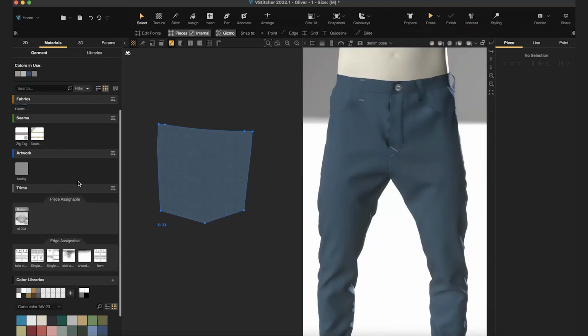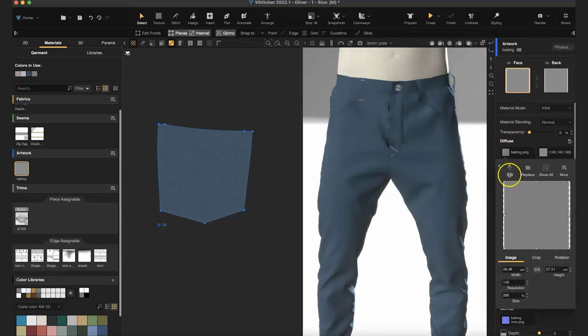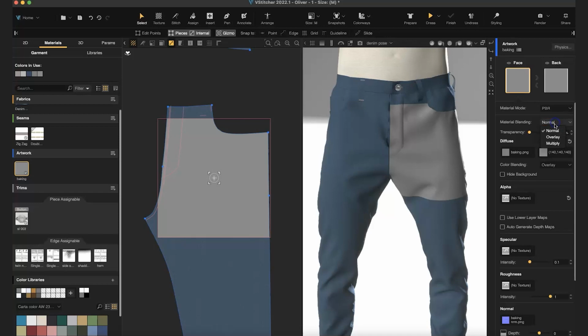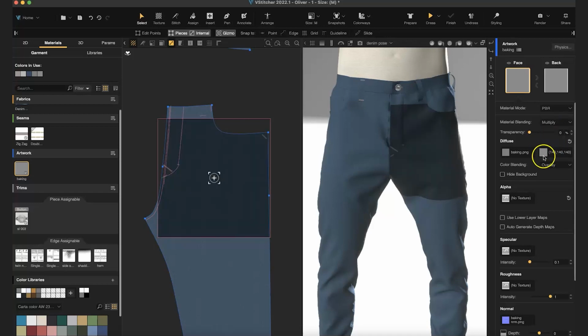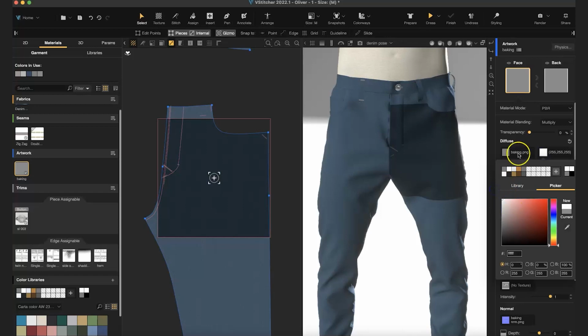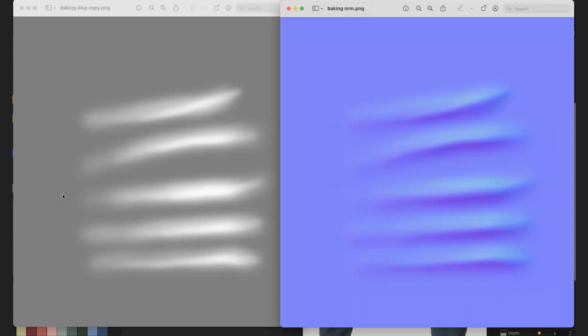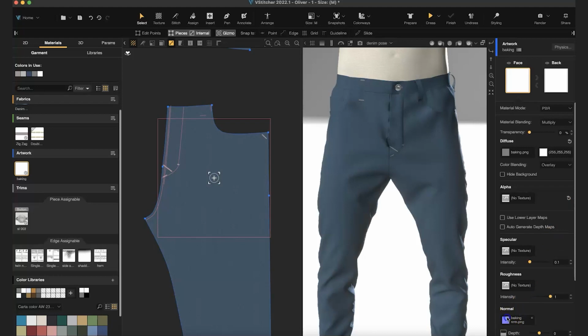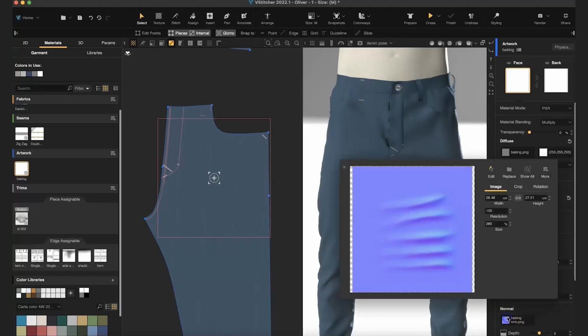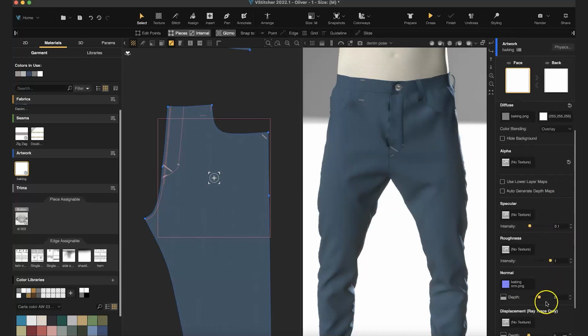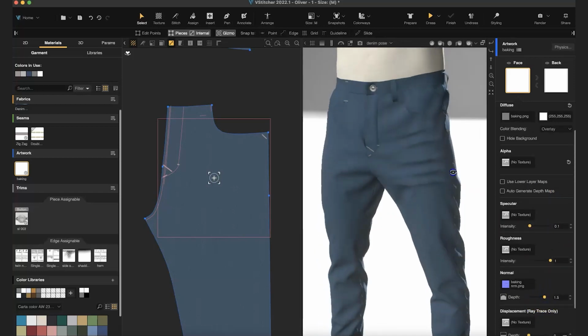Another detail to add to the block before we start texturizing is wrinkles, or baking in denim terms. Now we take a completely plain one color artwork. We change the material blending mode to multiply, then recolor to white so it is completely invisible. I've created a very simple wrinkle detail here by taking the same size artboard as the plain artwork and using the brush tool in Photoshop and generating a normal map. We apply the normal map to the blank artwork and we have baking. You can resize and adjust the normal map to generate how much 3D you wish.